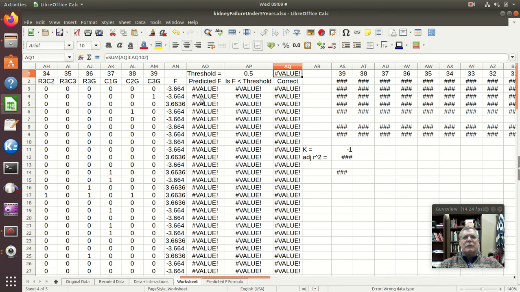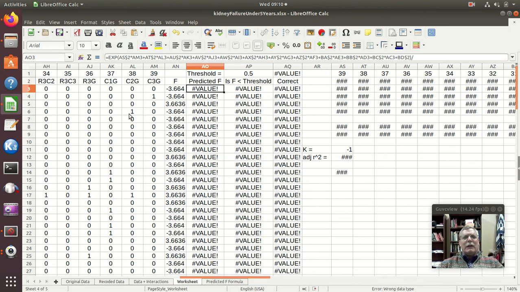Okay, so that's the major thing here: no matter what you do, if you haven't deleted all your columns over here, this formula is going to get messed up as you delete columns. It just turns out the way it is.